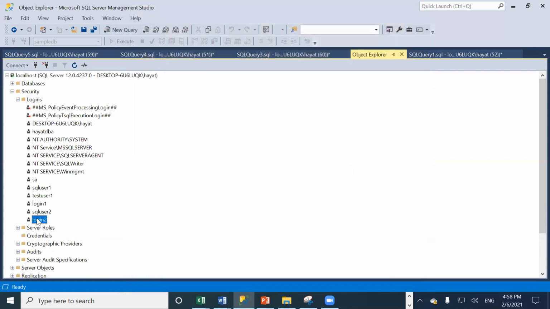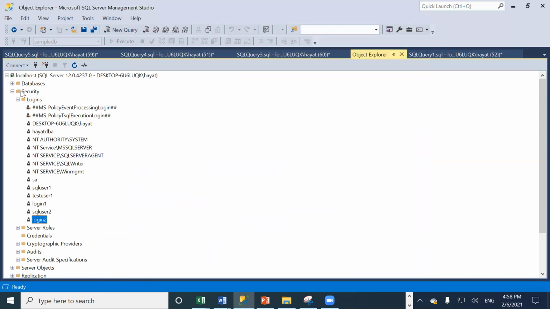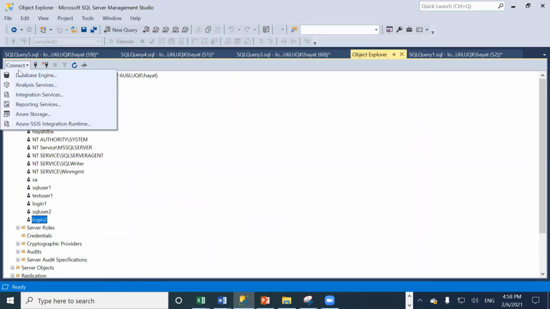If I go to the properties of this login, you will see in the server role you have only the public role. I will not remove it, because by default, when you create a user, it will go with the public role. Click OK. So now I need to connect to this user.